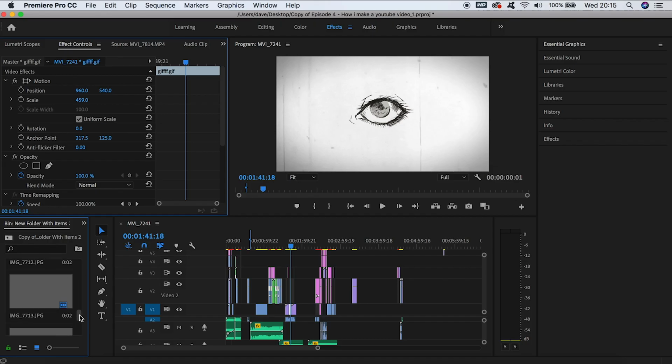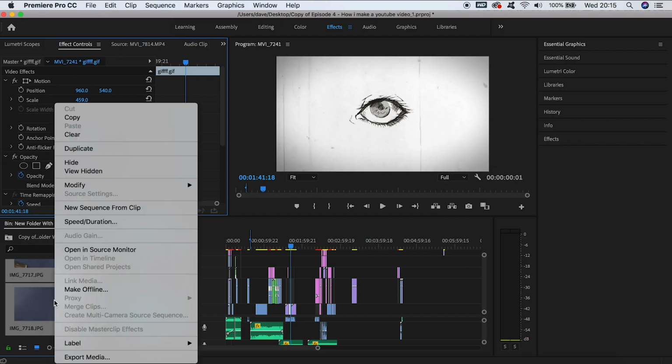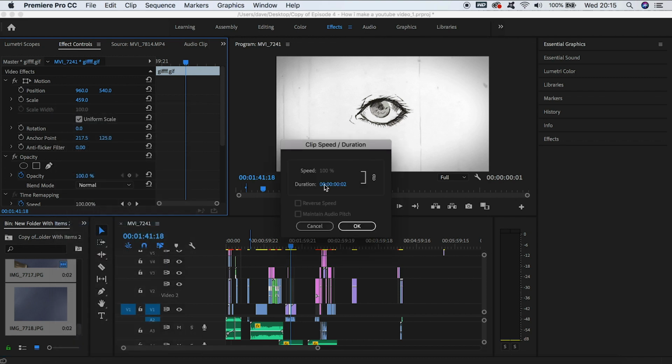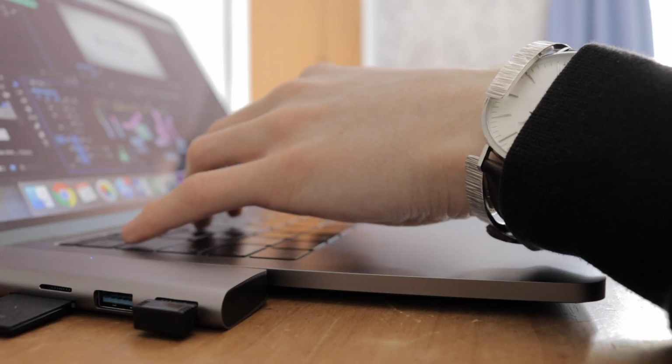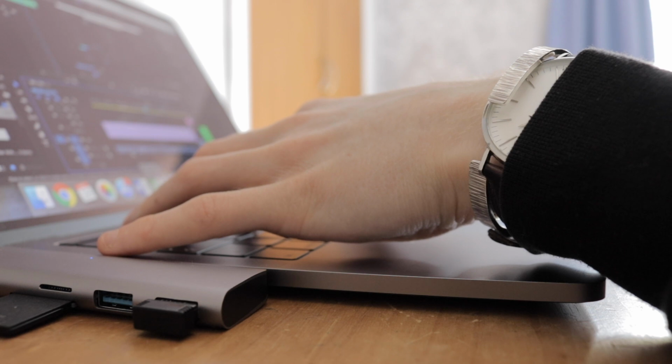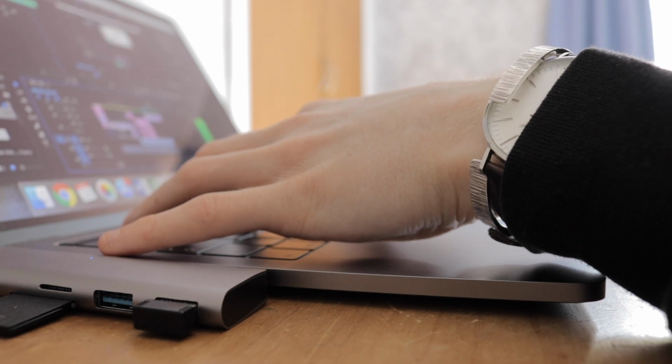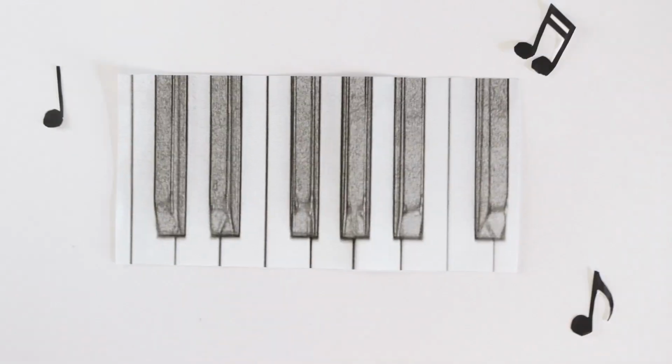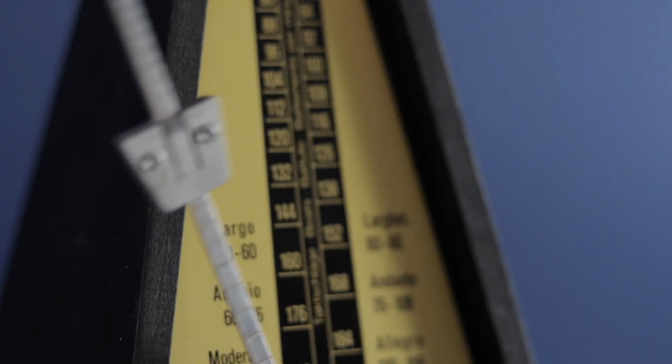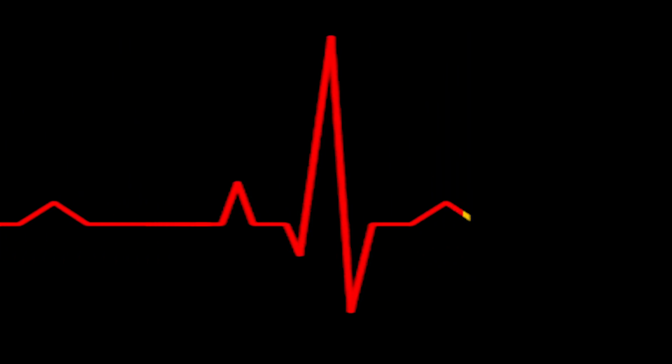Then you'll put all these images into Premiere Pro, you'll set them each for 2 frames, and that'll help give that nostalgic feel. Once you have all the shots you need and you put them all into Premiere Pro, the final thing I do is add music and sound effects to add feeling to that story. The more rhythm you can get into it, the better that feeling will be.